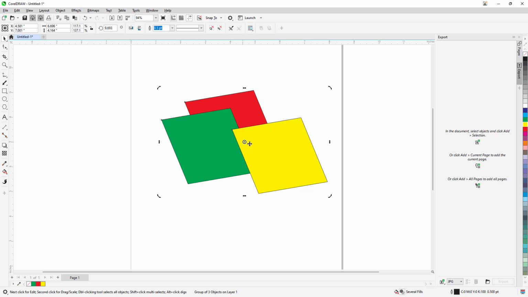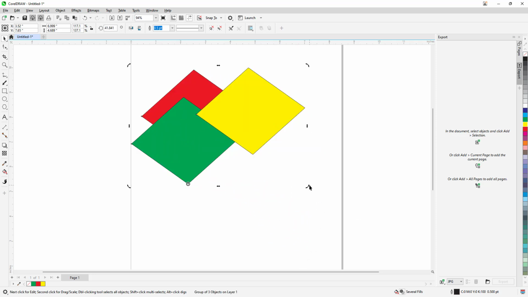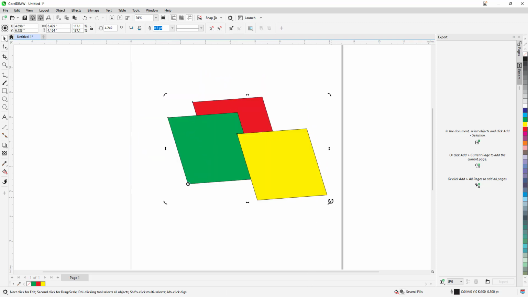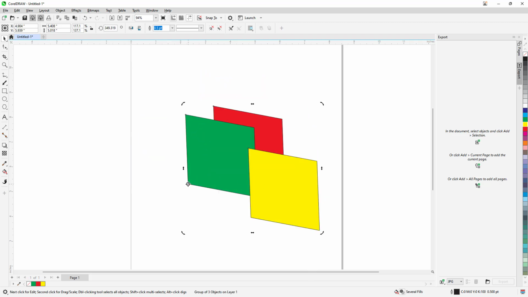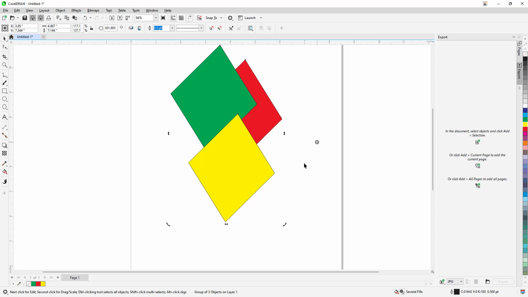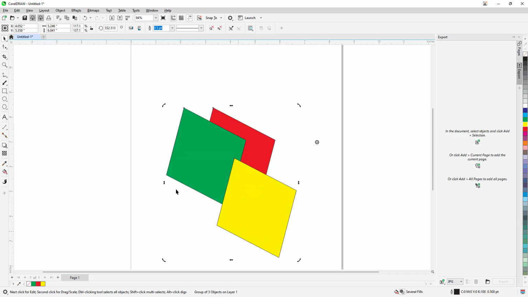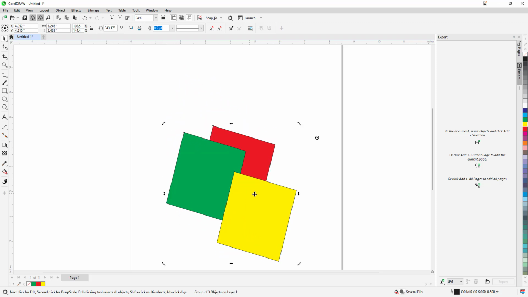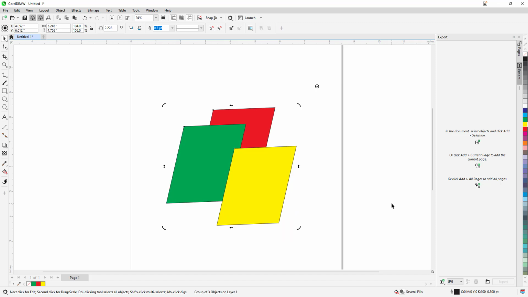Apart from that, you can see that there's this anchor point right here, and I can move it anywhere, to a node, let's say for example, and the rotation happens from that particular part as I click and drag this, as you can see right here. I can move this onto another edge, and it rotates from there. You can even bring it outside, and when I rotate, it rotates from there, as you can see right here. Same goes for the skew as well, so it skews from here, just like this, as you can see right here.